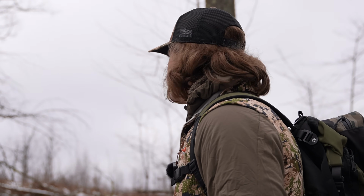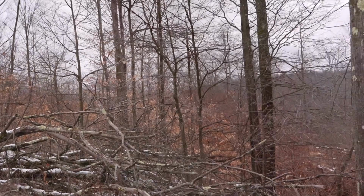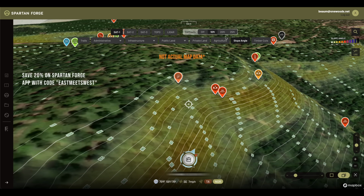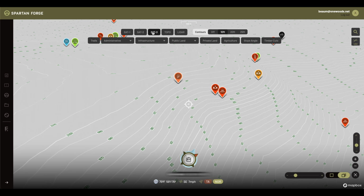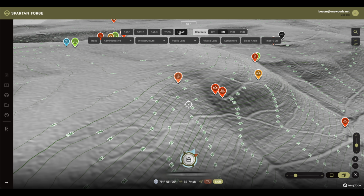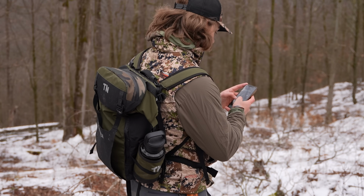When I was doing the initial e-scouting of this area, this spot right down here below is one of my first spots that I'd marked. And the reason for it is we have a corner of a clear cut that meets up with a terrain feature where it's dropping over the hill. There's a draw and some spring seeps you can see there. If I pull it up on LiDAR, you can see it really good. There's a logging road that comes here. I always like these sections that are like right here on these corners. It's just a lot of things happening all in one particular location.